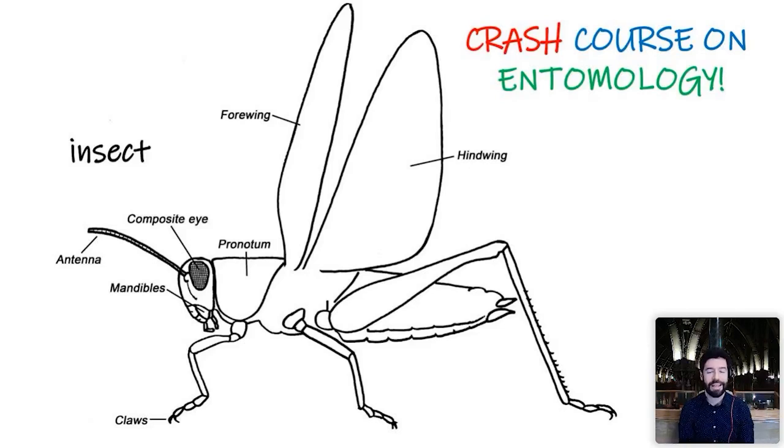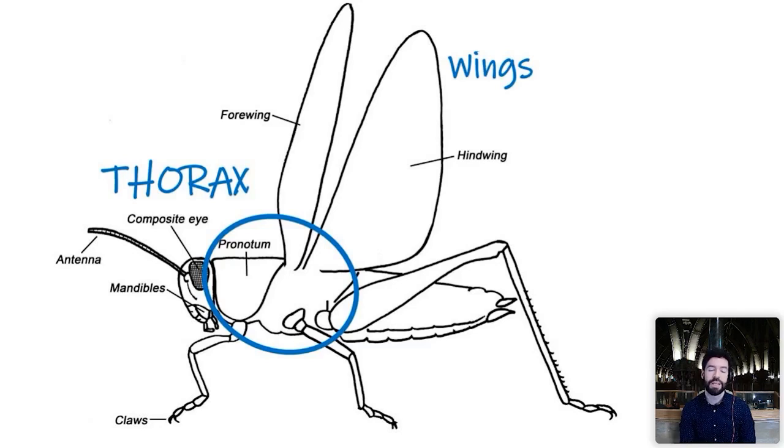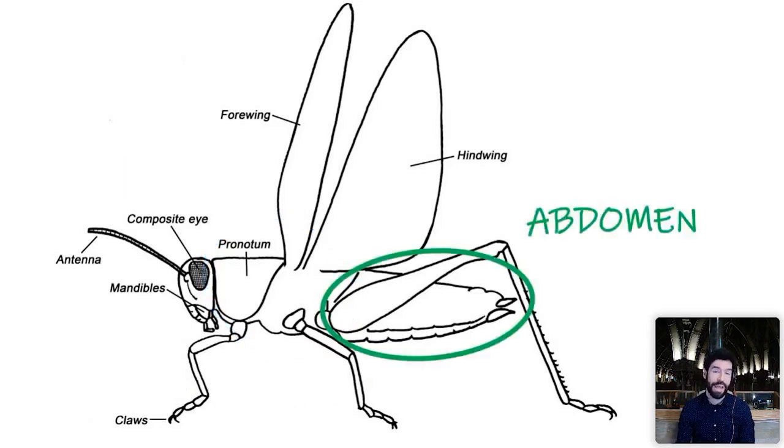All right, so it's important to refresh some concepts, because tonight we'll be drawing some lovely insects and one spider as well. So here we are, crash course on entomology. Here we have an insect, and insects have the body divided in three parts. The first one is the head, and in the head we find the compound eyes, and appendages such as the antennae that are used to sense and kind of smell as well, and things like the mandibles and other mouth parts of the insect. The second body region is the thorax. In the thorax, we normally find two pairs of wings, the forewings and the hindwings, and also three pairs of legs. And lastly, we have the abdomen, and this can bear different appendages for different uses, for instance, to place the eggs in particular places.